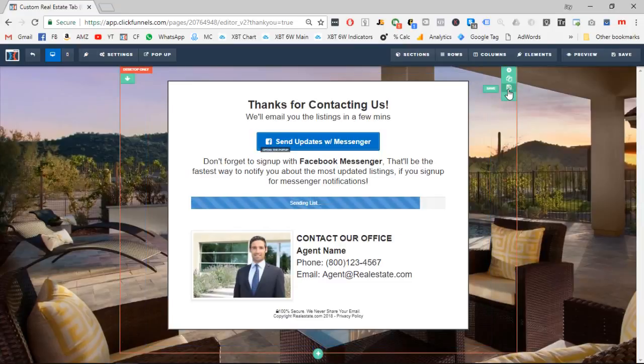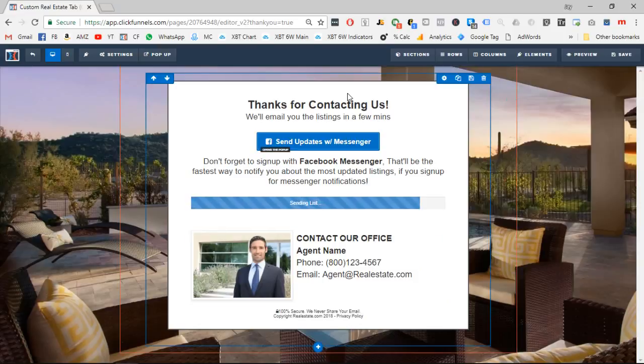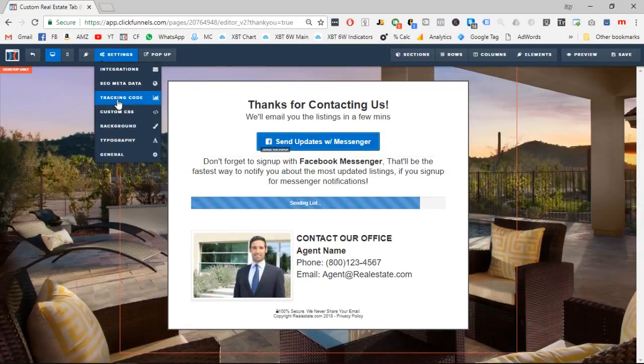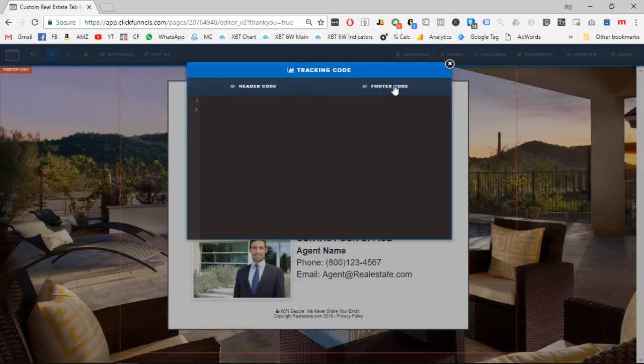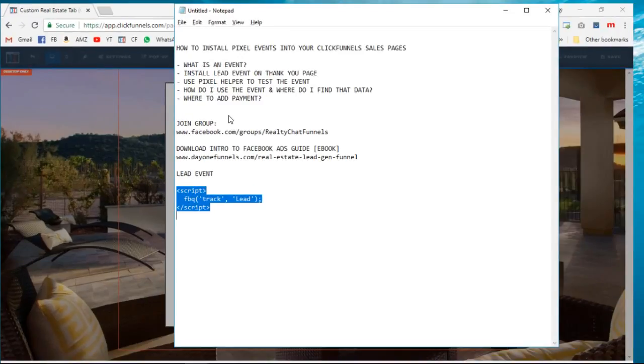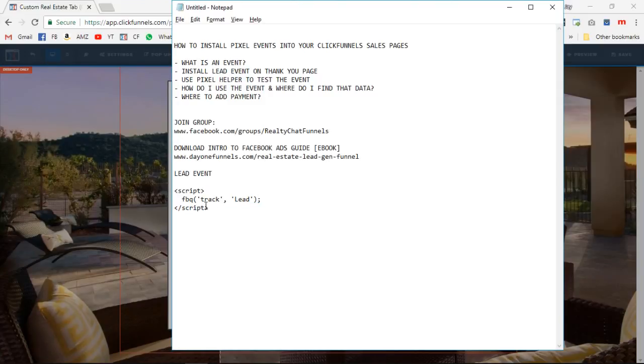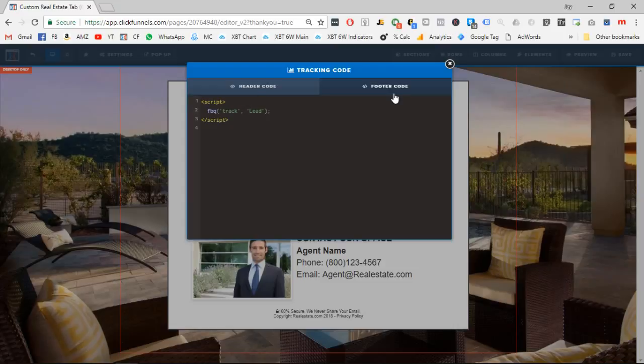bring up your Clickfunnels editor and go into your thank you page, because this is where you're going to be installing the lead event. Once you're in here, you go to settings, you go to tracking code, go to footer code, and you paste this lead event script to the footer section of the thank you page.